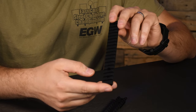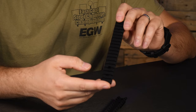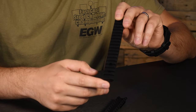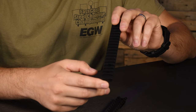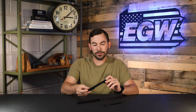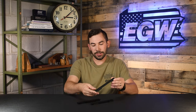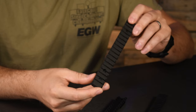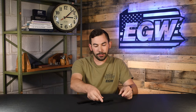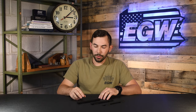The heavy duty rail has the more standard mil-spec type AR-looking solid cross slots. This is what you would see on a lot of your higher-end rifles and ARs. These accept really any type of ring system — you can use quick disconnects on them, they're just really versatile. The steel rail, being a mimic of the HD but in a different material, also has the solid cross slots, the AR-looking style of slots.